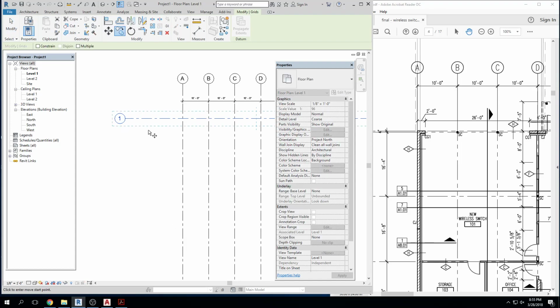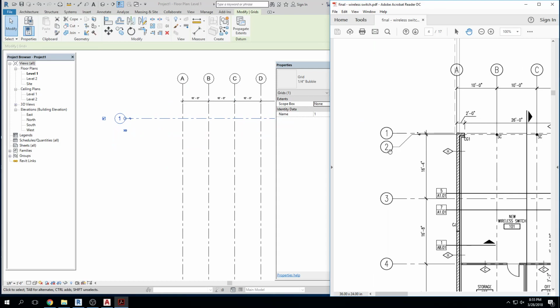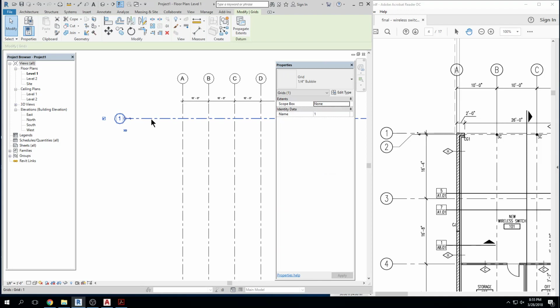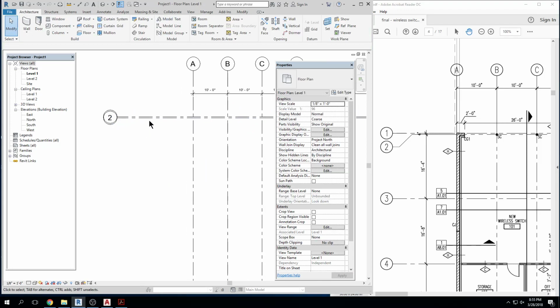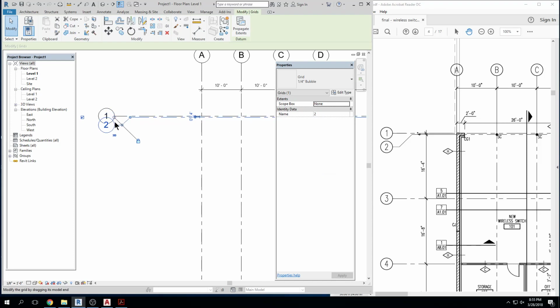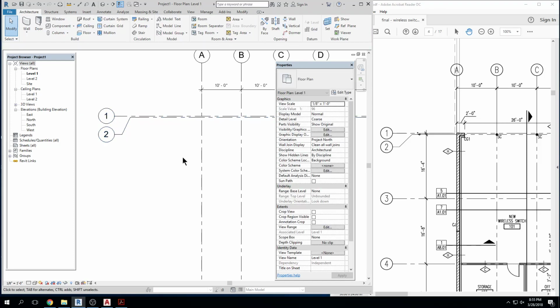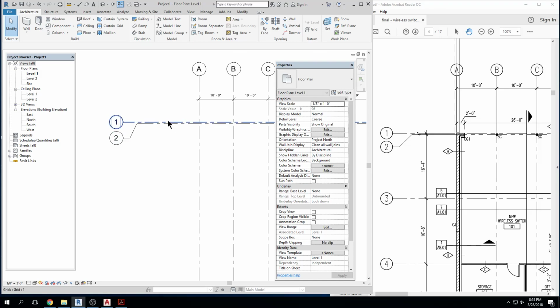And then I'm going to CO, copy it down. Oh, grid 2 is only 4 inches off grid 1. So CO, 4 inches. There we go.